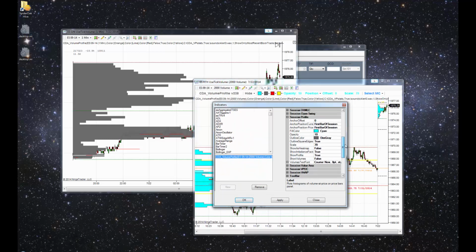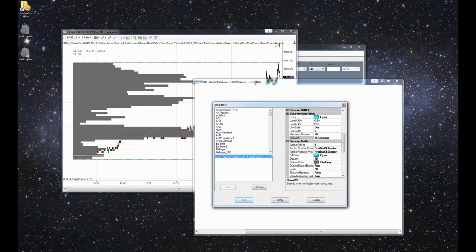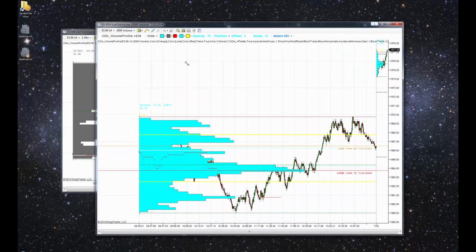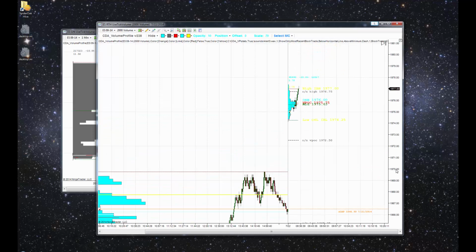Also enable the open swing feature. Colors could use a little adjusting.